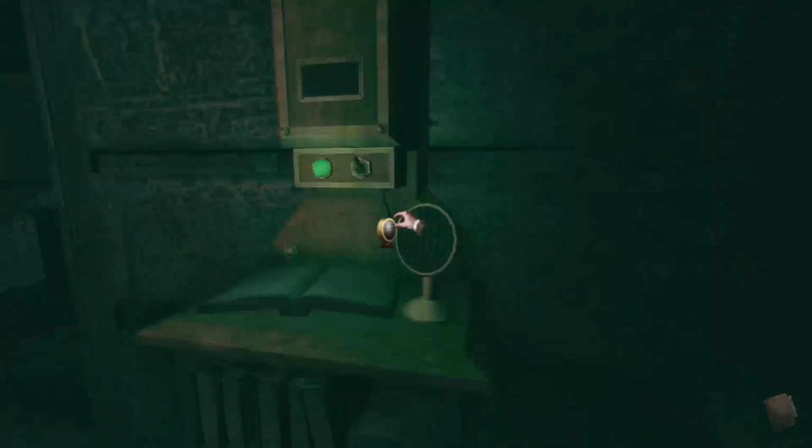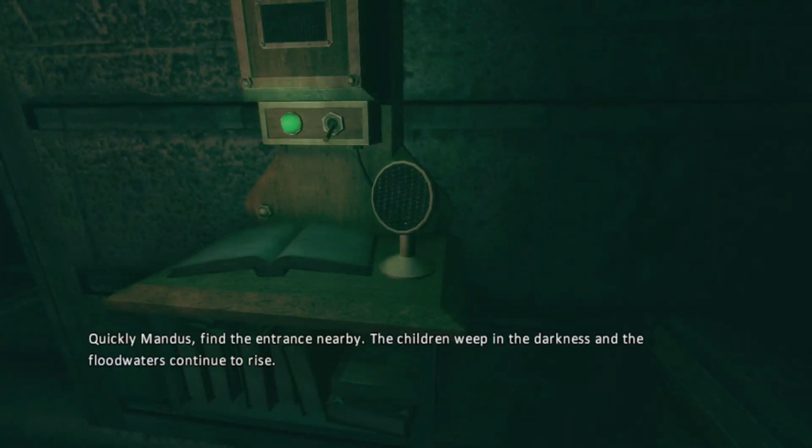Oh, not this bloody... Quickly, Mantis, find the entrance nearby. The children weep in the dark. This game is a whole load of notes. You are so right.